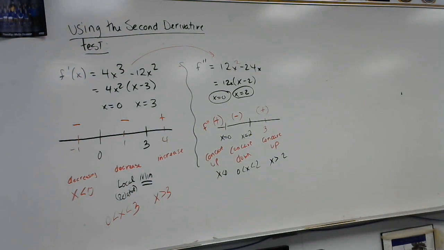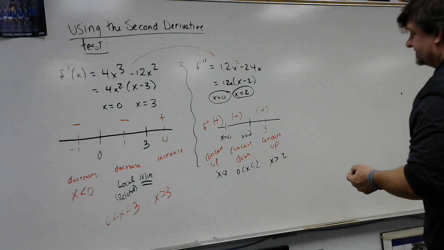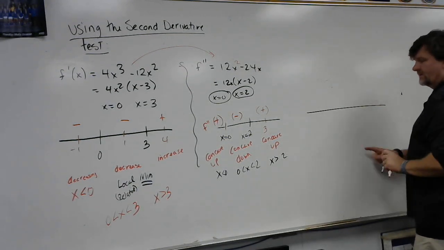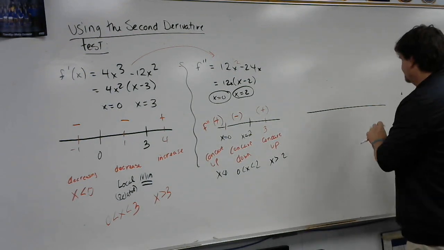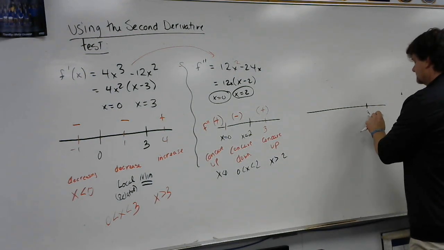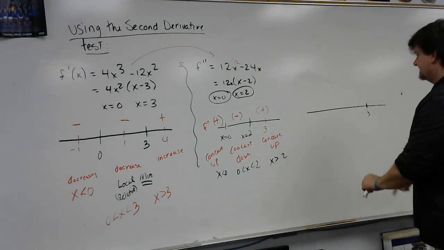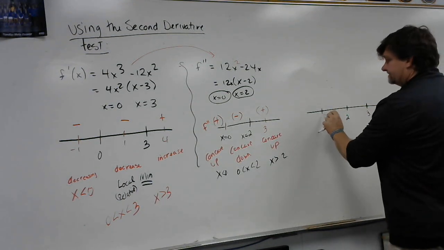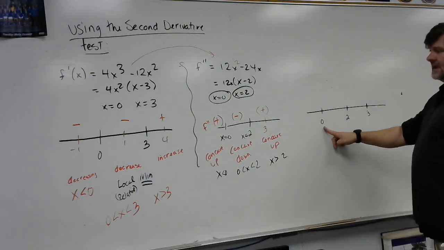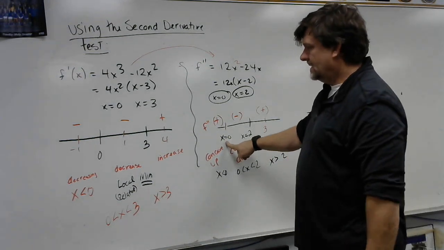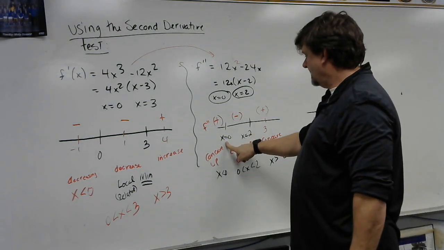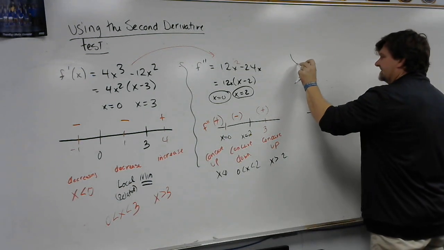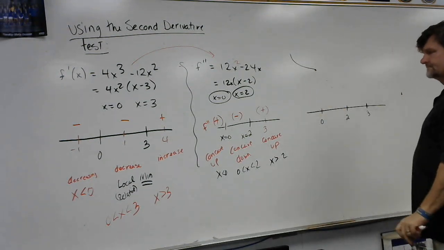Let's just kind of see if we can draw this thing. So let's put it on a graph. I don't know if it's going to work or not. So let's put all our critical values here. So we got x equals 3, right? We got x equals 2. We got x equals 0. All right, so at x equals 0, it is decreasing and it's concave up. I'm okay with that.